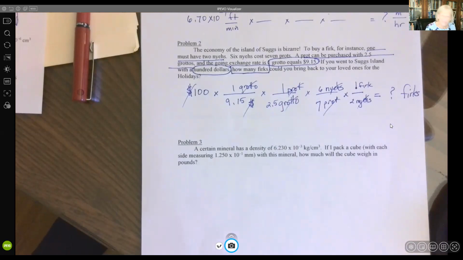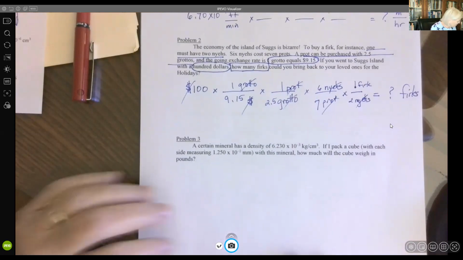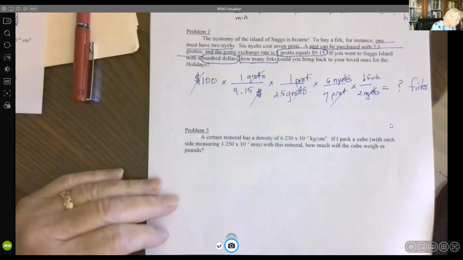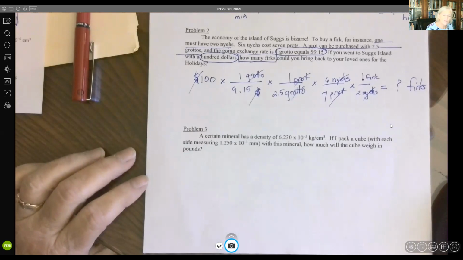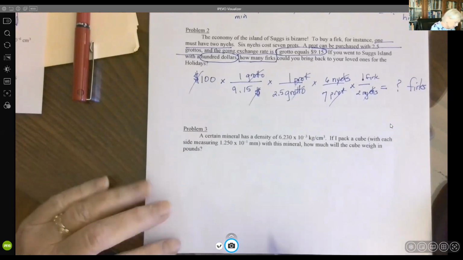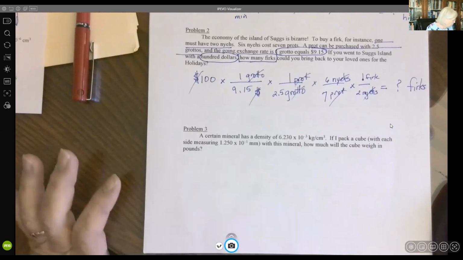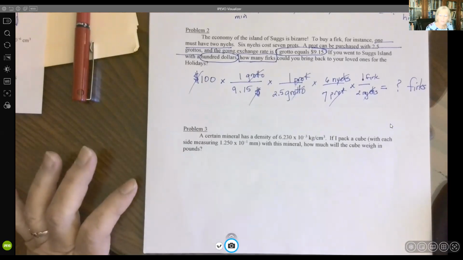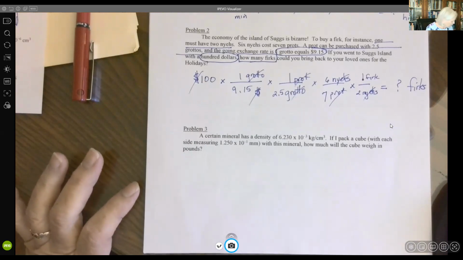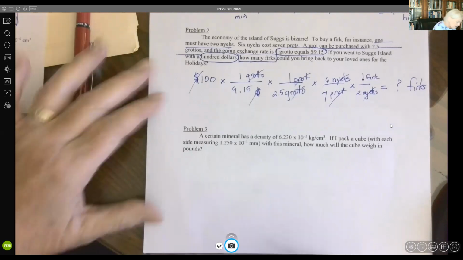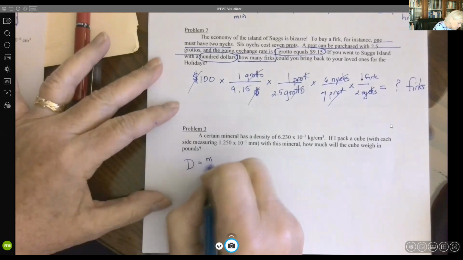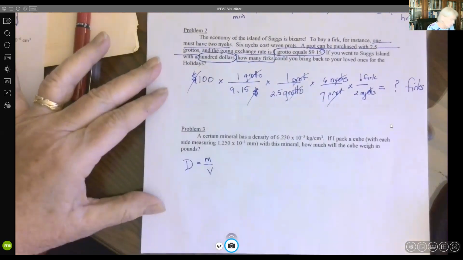How are you doing? Finally, the last one, you could do 2 ways, and I have it shown for you 2 ways on my answer sheet. You can do it with dimensional analysis, because with dimensional analysis, I know density times volume equals mass. And then I go on and convert the mass from kilograms into pounds. But you can also solve this by knowing that density equals mass over volume. Solve it with an equation.